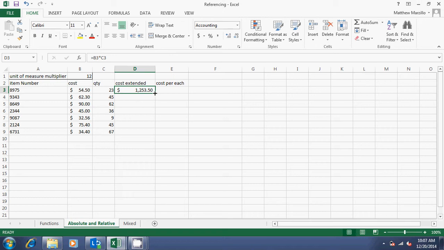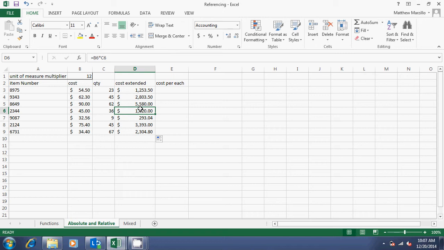And then we can pull that down and use the relative referencing to make sure that Excel is tapping into the cells just to the immediate left of column D. So you can see it changes B9 to C9, B8 C8, B7 C7, so on and so forth. That looks great. That's what we want it to do.